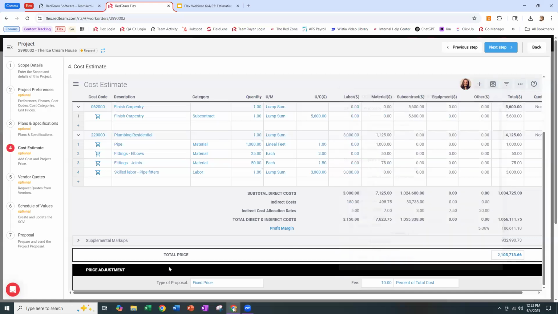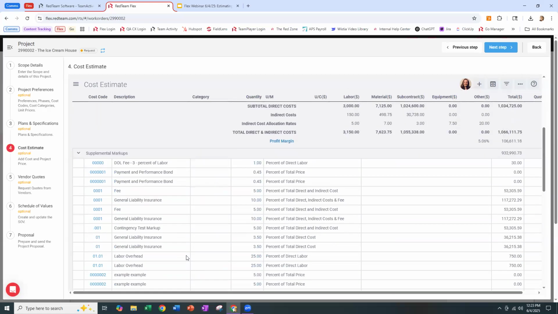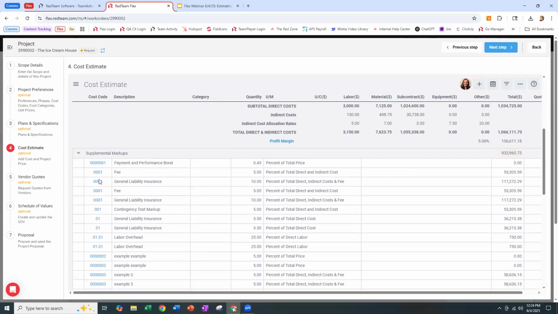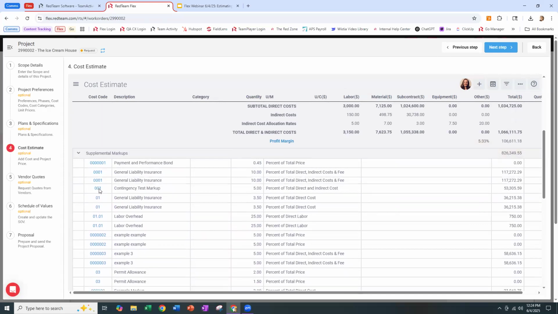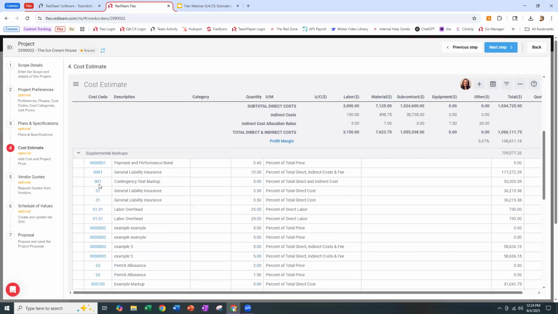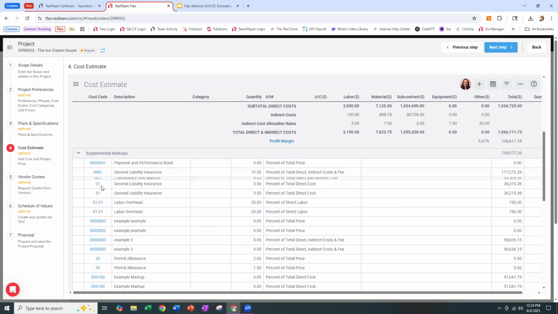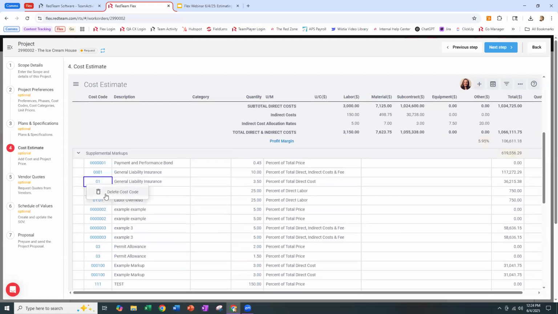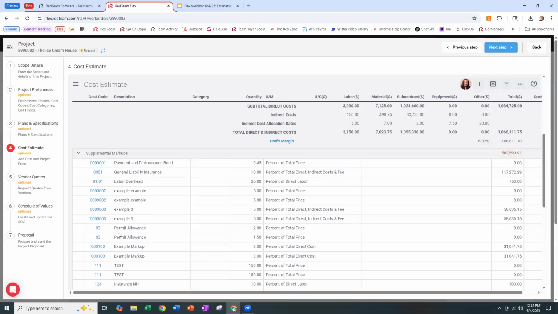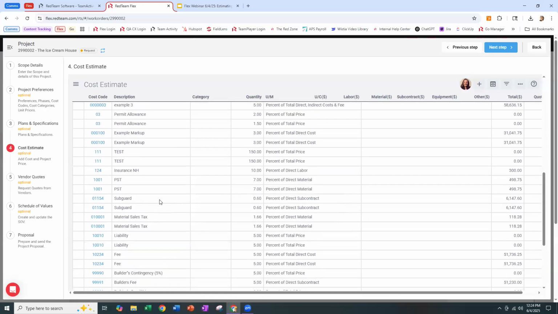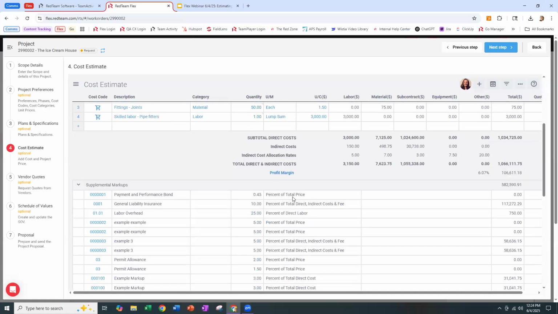And when we apply those, see if I have any. Yeah, I think I've already got a bunch applied in here. When we apply those, we will see the percentage and the dollar value, and we can come in and remove any of those if we want. So I'm going to remove a whole bunch of these because we certainly don't need all of them. You can set up defaults. So the reason I have so many already in here is I've set up some defaults for this customer facility. We'll try and kind of pare this down for you, right? You certainly probably wouldn't have this many, but you can see the percentages, right?